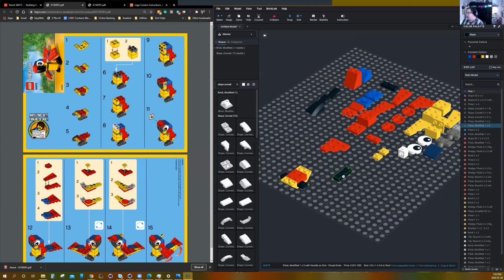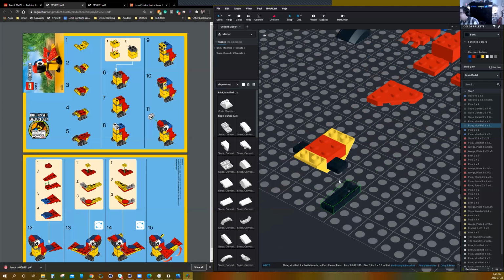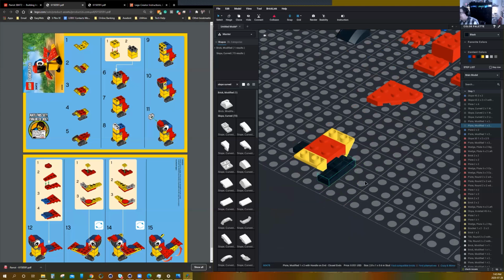The side arrow keys, left and right, move it around 90 degrees every time you press the arrow. And then the up and down flip it from upside down to right side up and back again, okay? So I'm gonna just make sure that it's right, and then I'm going to zoom in a bit so I can see where it's going. And the instructions are showing that it needs to go like that, okay?